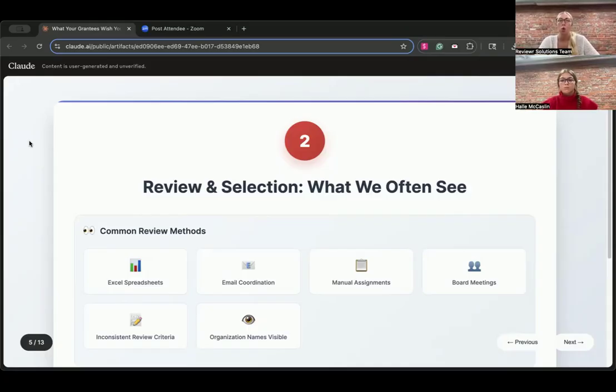So it doesn't only take up the volunteer's time, but typically what we've seen here at Reviewer is the hourly rate for those evaluators is around $34 an hour. Now, if you have those evaluators evaluating 100 submissions, that's about $695 per reviewer.